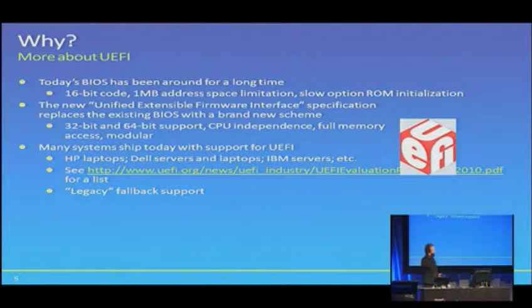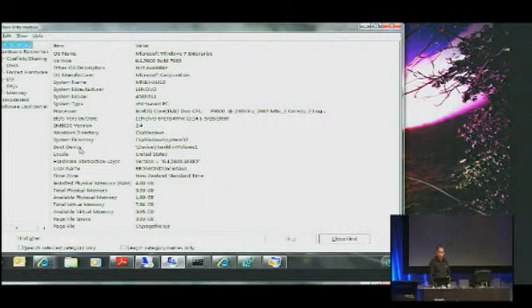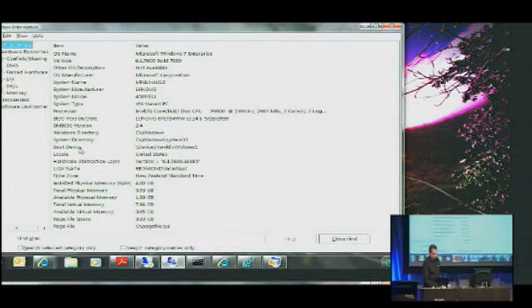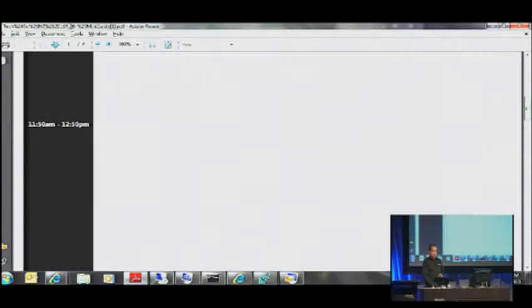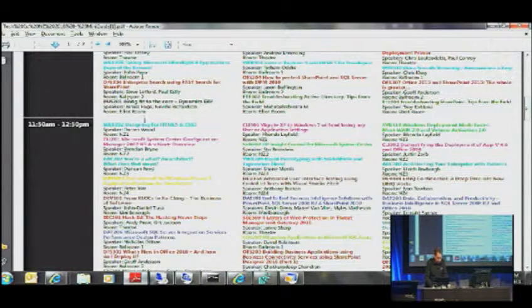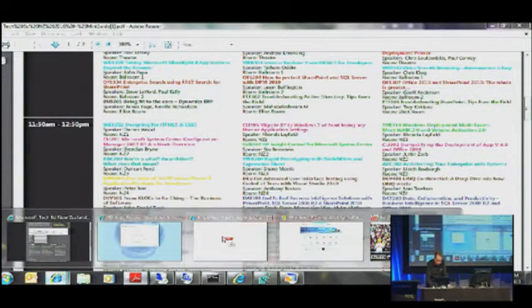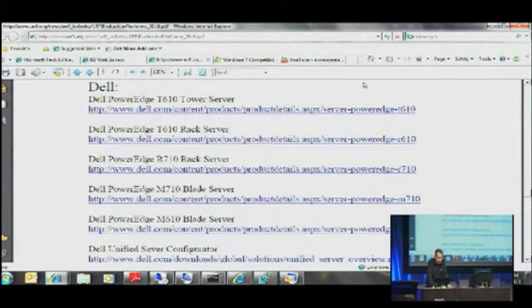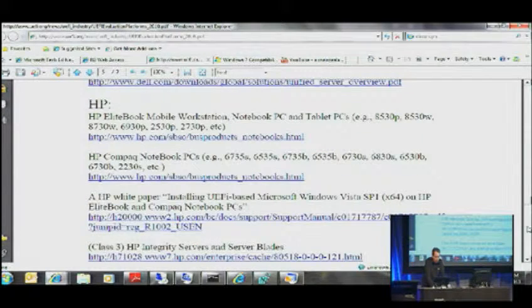First of all, let's talk about the machines shipping today that actually support EFI. There are quite a few of them. Actually, I've got a list up here, which we can look through real quick. And I suspect that a number of you, if I look at the right one, already have machines that support EFI. Like Dell supports it on all of their recent PowerEdge servers.